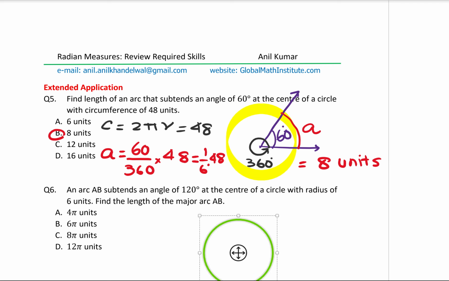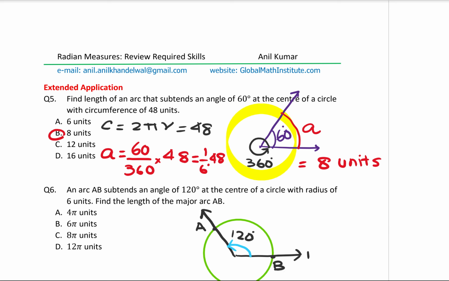Now the question is that we are given an arc AB subtends an angle of 120 degrees at the center. So let's say 120 degrees. Let's try to make this. This is 90, so maybe that could represent 120 degrees. So we are saying that this angle here is 120 degrees, and the points A, B, this is A for us and that is B for us. These are the 2 points, A and B.